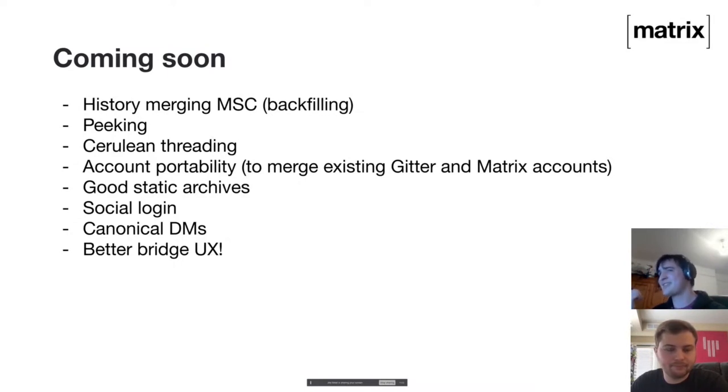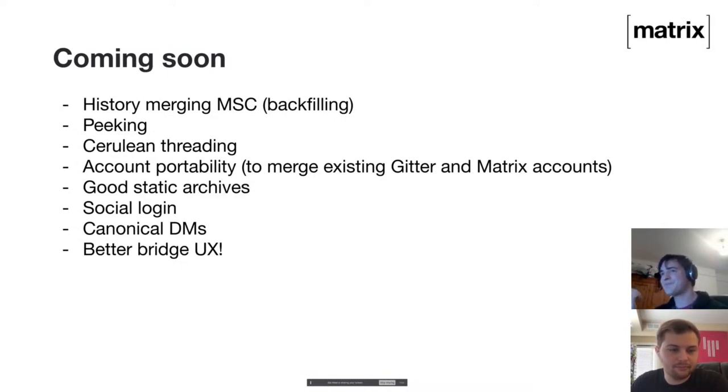That's going to change as there is a feature coming up called history merging, which basically allows us to backfill history from before the chat room was even created to include history from the remote network. And that's going to be really useful, not just for Gitter, but for Slack and many other things. We're also going to add the ability to do peeking, which allows you to look into a room before you join it. Obviously, Gitter has this lovely feature where you can go to a room and immediately see the history without even creating an account. Matrix would love to. We've had guest support for this, and at some point we'd love to have the ability to say, I want to look at a room before I actually join it, which would be quite fantastic to have.